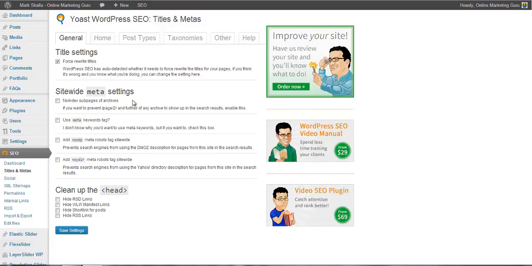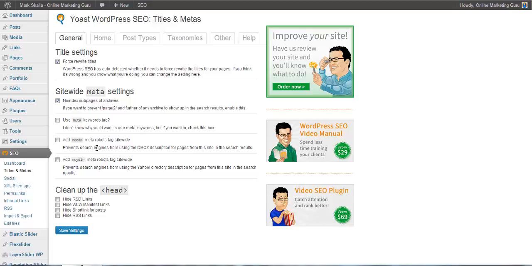The site-wide meta settings, it's asking for no indexing of subpages or archives, and that's going to help prevent duplicate content. So example, if you write my blog post, and then you end up making an update, it might have my blog post /2. And what we don't want to do is, of course, we don't want to have any duplicate content, because Google does not like that. So if I were to recommend settings, and it's entirely up to your site and how you want to do things, but I would recommend no indexing the subpages, of course.